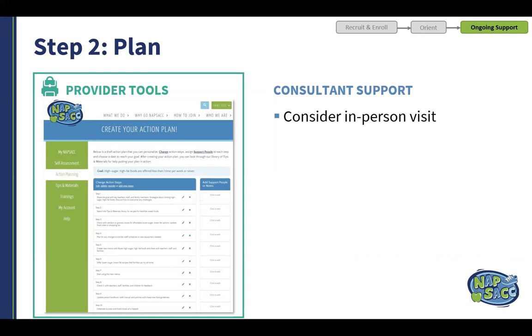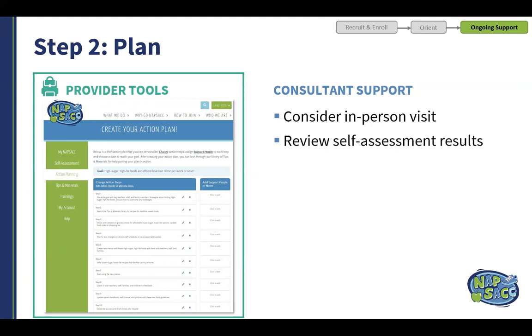It helps to think through each step of the process and think, is this a realistic step for this program? There's a consultant I work with in Kentucky who likes to print the action plan and ask the childcare provider to read it with her and highlight the steps that they think they can do as is. And then the ones that aren't highlighted, they go back and talk about. It's like, okay, how should we change this? Or is it necessary to work for your childcare program? So really just helping do some of that critical thinking through the action plan will help it be a more useful plan and make sure they've actually read it and are familiar with it and understand what's going to happen.